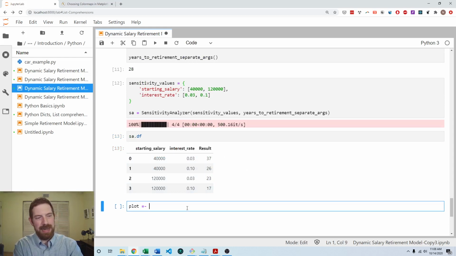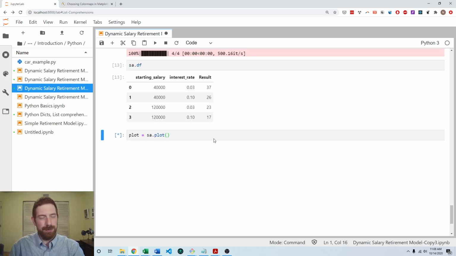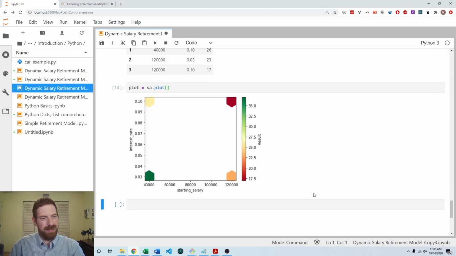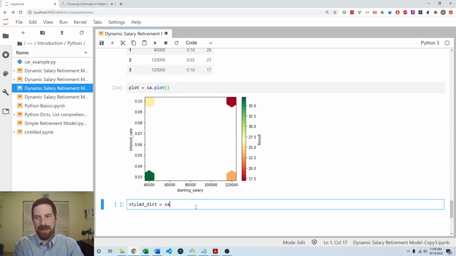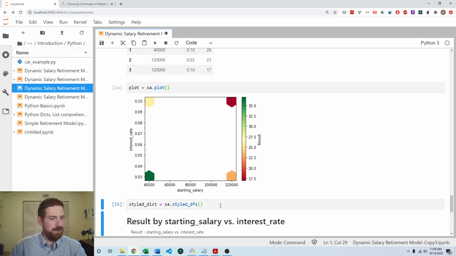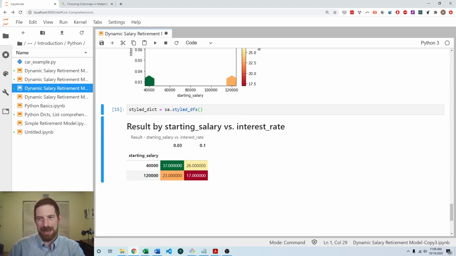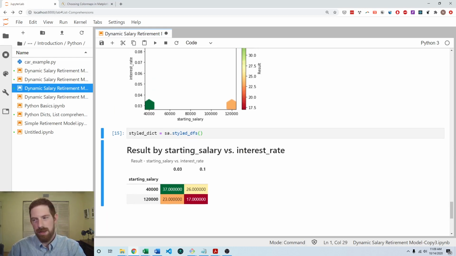And we can create the resulting hexbin plot, and then we can create the style data frames. Here, just a single data frame for now. So that's pretty much what you would want to be seeing from sensitivity analysis, as well as some description of the results that you found at the end.